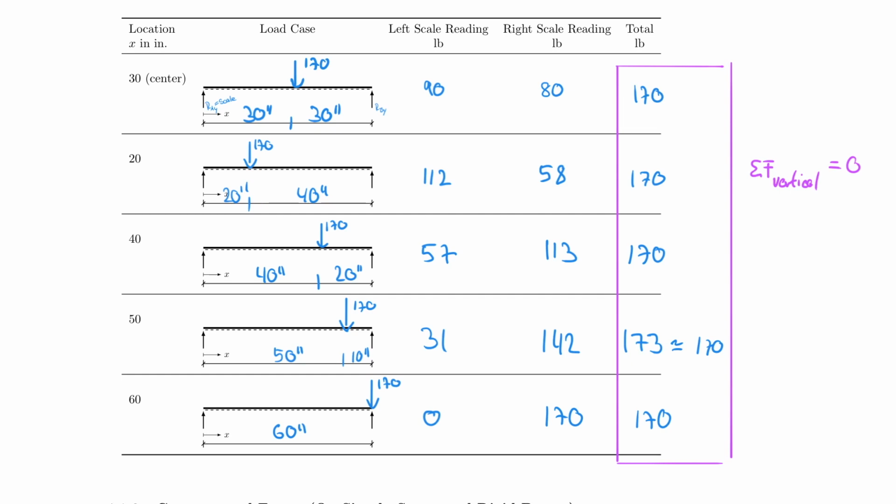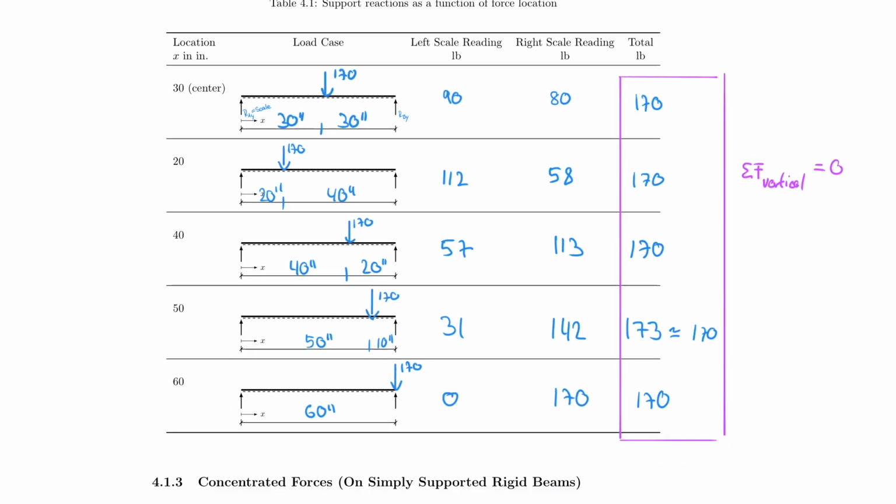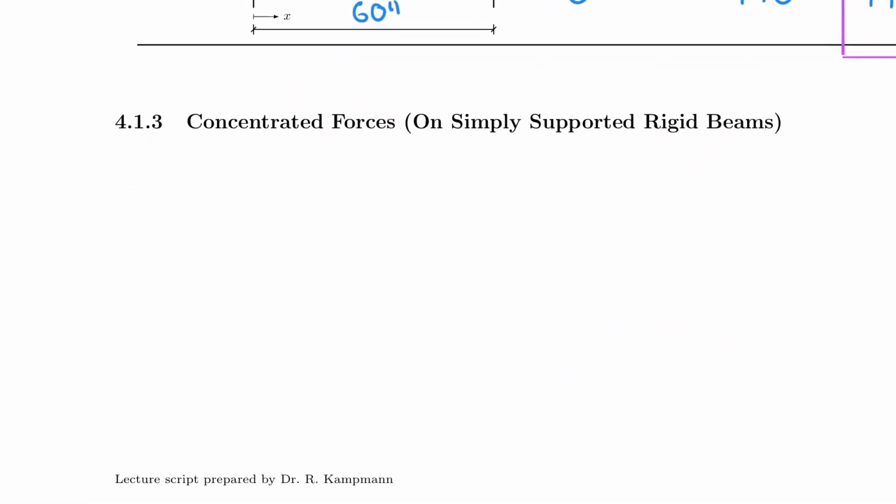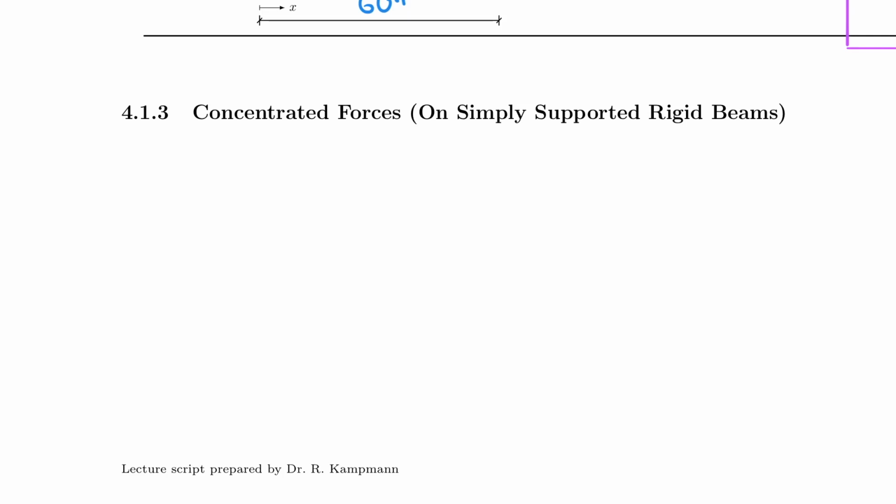But for now, let's just remember that from this table, the two things we can learn is everything that goes up has to come down. And the closer you come, the more force you support. All right, so with that said, we can now move on and take a very specific example out of the table. And the one that I want to pick is where the force was actually sitting at the 40-inch mark.